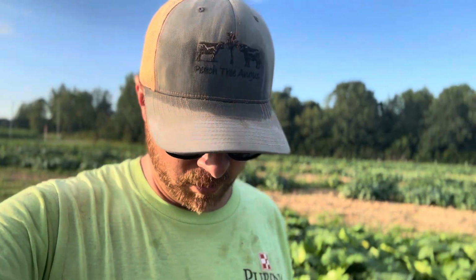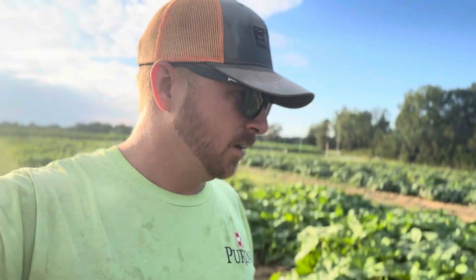Some of them with big deep ribs. Some of them are really smooth. So there's a stacker pumpkin for everyone. Some of them are blue, some of them are white, some of them are orange. If you can't find the stacker pumpkin that you like here this year, then I say that you're the problem. I'm just joking. If we don't have the stacker pumpkin that you want, please let us know, because we want to grow pumpkins for everyone.